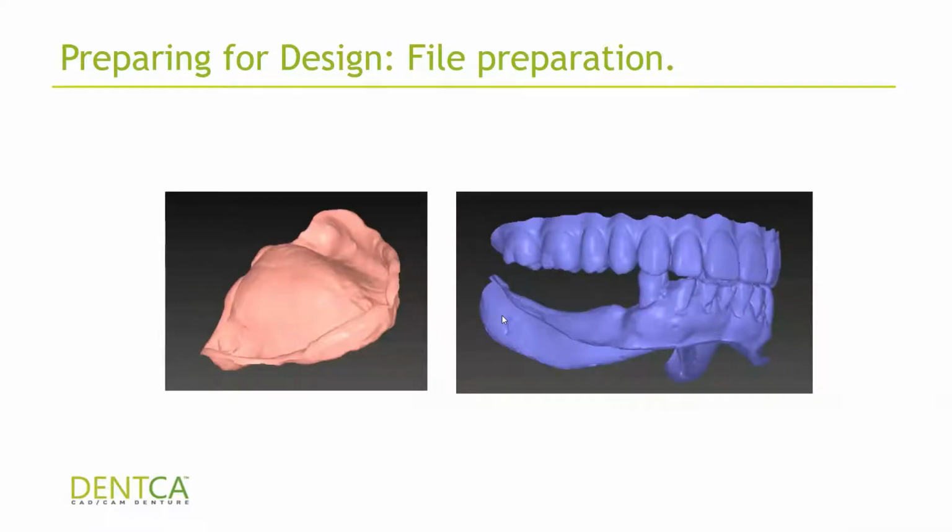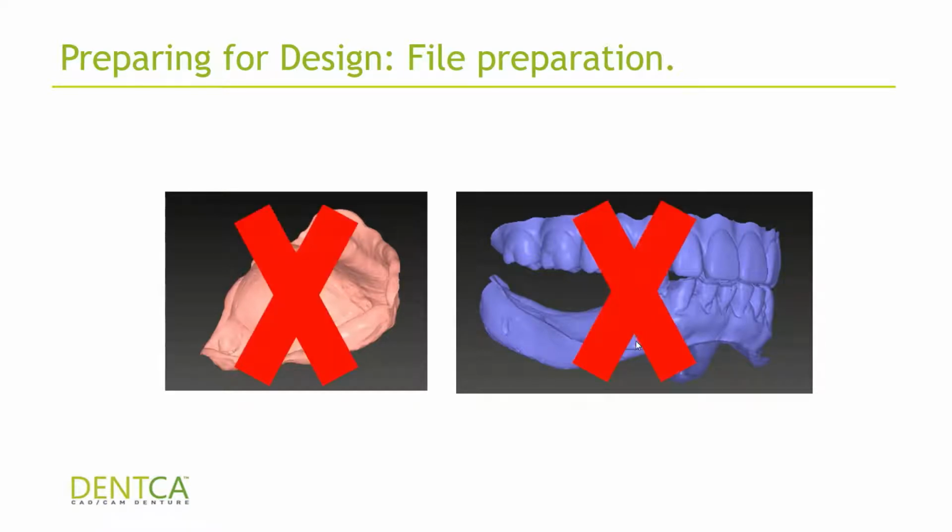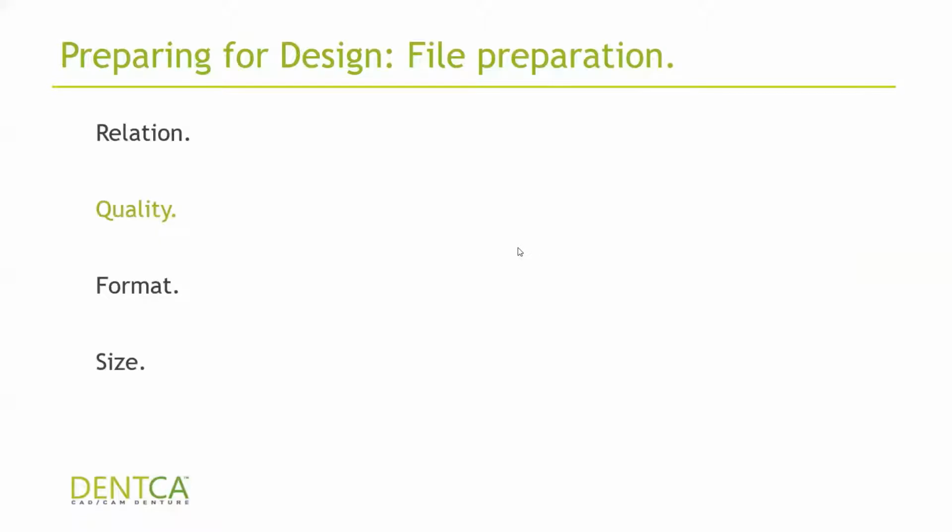The reason I like to clarify this is because what we get a lot is what you see on the screen. People will just scan the intaglio on one side and then scan the bite on another, and there are no points to match that we can use to align one with the other. So it's very important that they both have points in common that we can use to match.